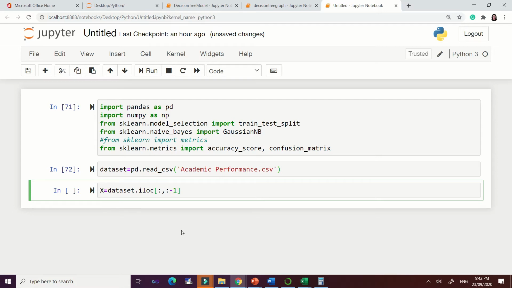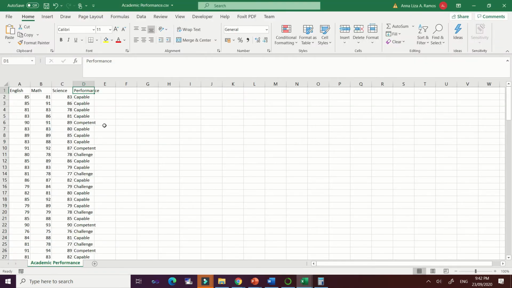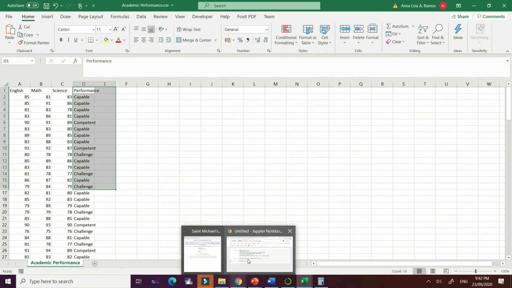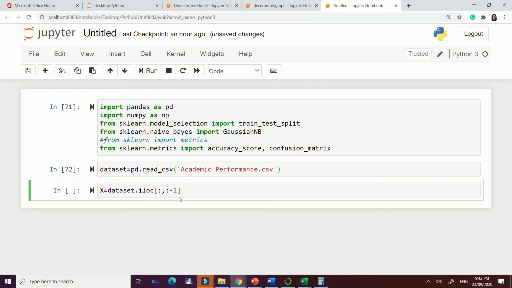Meaning that if we do this, we will not include this last part. Okay, let's go back to our code.